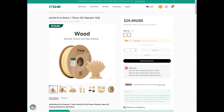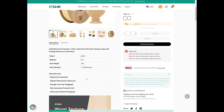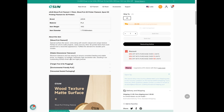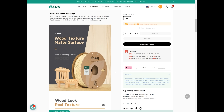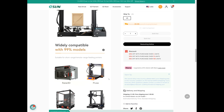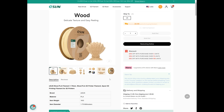On the E-Sun website, looking at their wood PLA — the only listing I could find — it's out of stock and sold out. So, total guess if this is the manufacturer for this Hobby Lobby wood PLA. Scrolling through the page, I'm not finding any additional technical details — it's just basic information about compatible printers and some test prints. This is not the one I was hoping would give me clear answers.